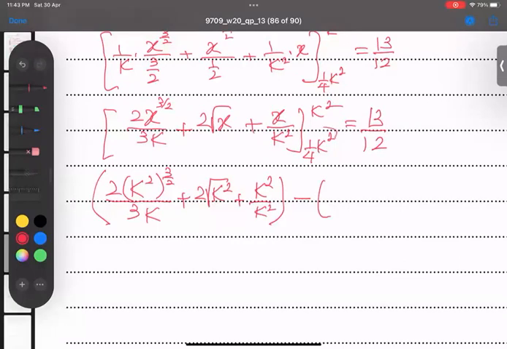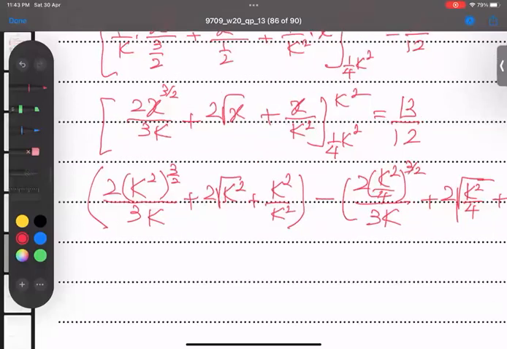Now I'm going to replace this value here. Okay, this we can write k square by 4 even, no issue at all. So 2 times 2 k square by 4 to the power 3 by 2 and over 3k. This 3k comes from here. Plus 2 in the root, I am copying k to the power 2 over 4. And plus k to the power 2 by 4 over k to the power 2. I hope so. Up till here, all clear. A lot of patience required.